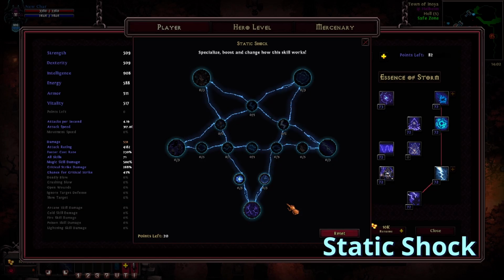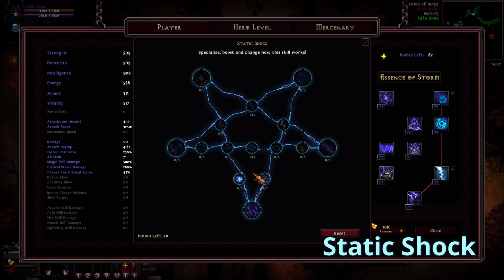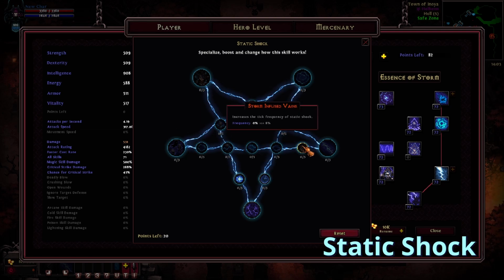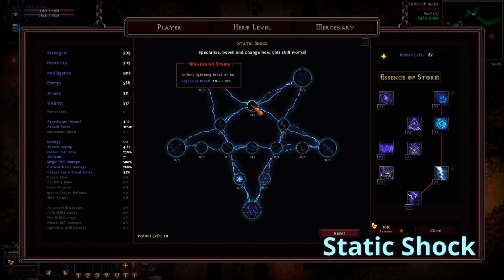The fourth skill is Static Shock. Starting with travel nodes, we have increased damage dealt, decreases cooldown, increases the area of effect radius. Static Shock shocks monsters with an initial hit, dealing increased damage. Chance on cast to unleash an additional Static Shock. Increase the maximum cast range. Increases the tick frequency. Increases the duration. Chance on cast to increase the damage dealt. And inflicts lightning break on hit.